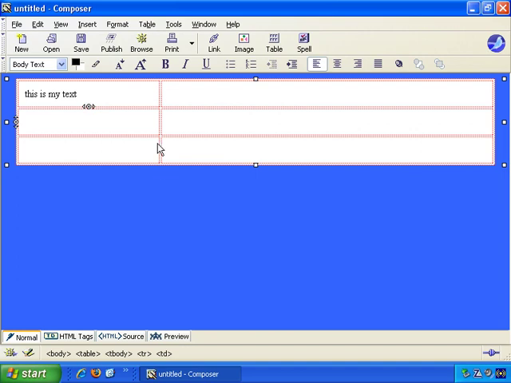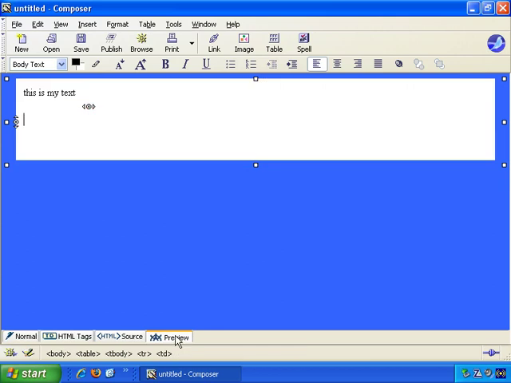And the border is invisible, so these borders appear here, but if we go to Preview, the borders disappear. You can see how that looks. Let's go back to normal view.